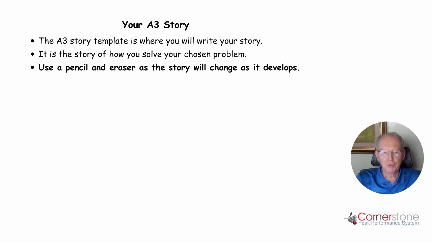I'm going to encourage you to use a pencil and an eraser as you use the A3 sheet to tell your story. The reason for this is that the journey that you're on has certain aspects to it that are iterative. You'll be doing something, you'll learn something new, and that'll change part of your story. So you want to be able to erase what you've done and replace it with the new information or new decision or new insight that you have made.